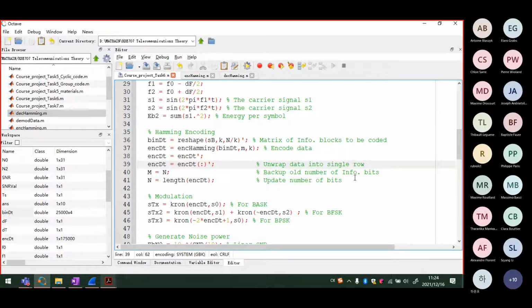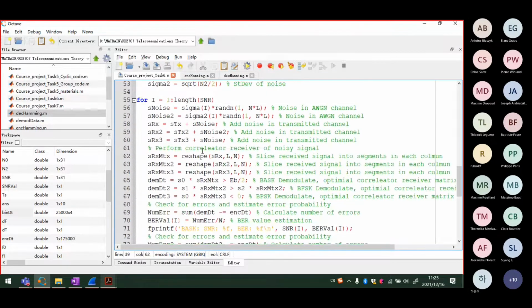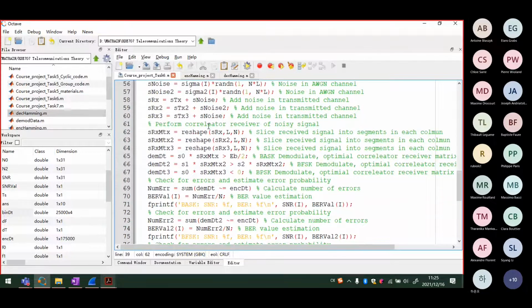And we can do some modification in our loop here with the received. And what else do I need to change here?